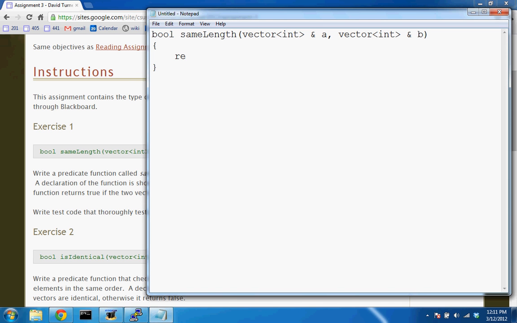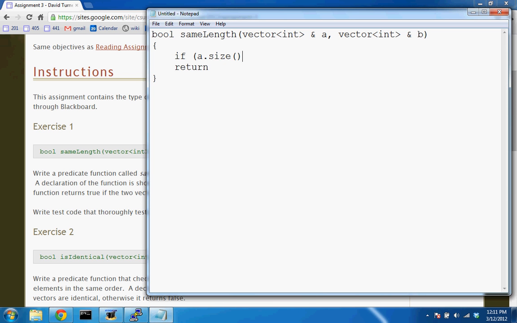Basically we want to return true if A dot size equals B dot size. So we could do it like this.